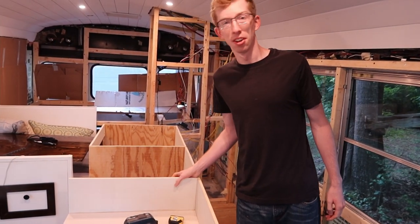This looks really nice. It really does. To be honest, I kind of forgot that all of this was in here, so it was a little shocking walking in. I think it's gonna fit in a lot better once we put it against the wall, because right now it takes up the entire bus.